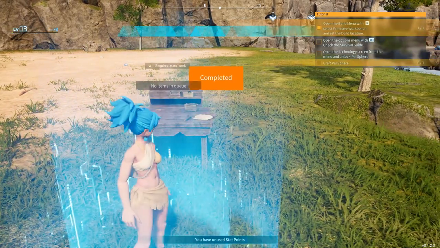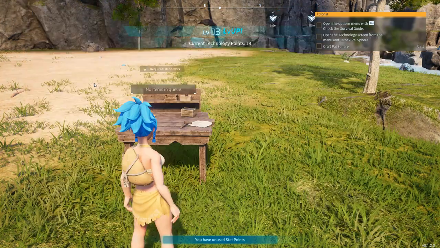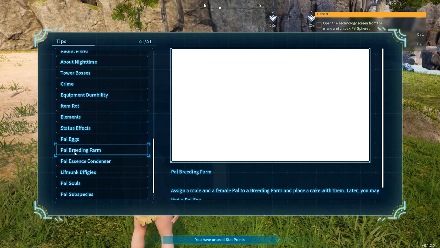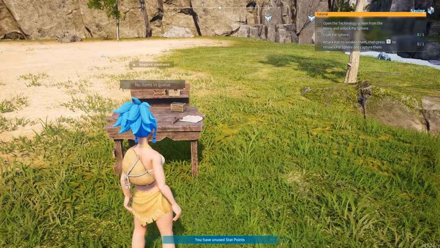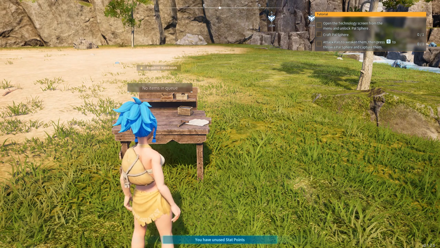Nice, nice, nice. So we do have something. Check up option menu with survivor's guide. Alright. Let's just do this tutorial. If you're interested in something, you just kinda need to click, and yes, it does show you a little bit of tutorial, that's not a problem. Open your technology screen from the menu and unlock pulse sphere. Craft pulse sphere and attack pulse to weaken them, then press Q to throw a pulse sphere.